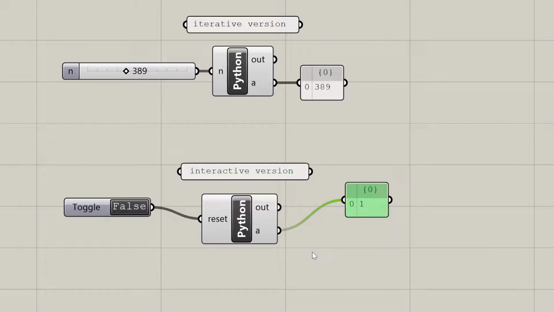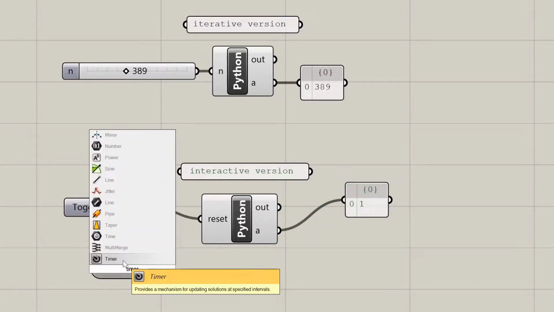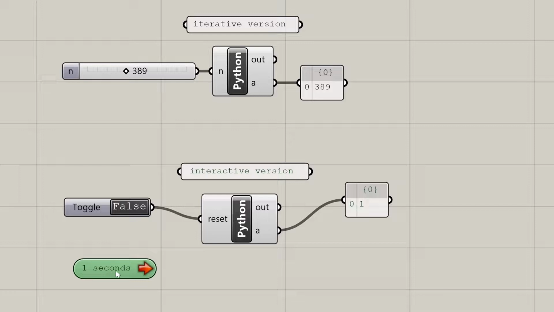Okay. So now, how do we make this update step run multiple times? What we can do, we can add a timer in Grasshopper. This is the timer. If I double click, I disable it. If I double click again, I can enable the timer.